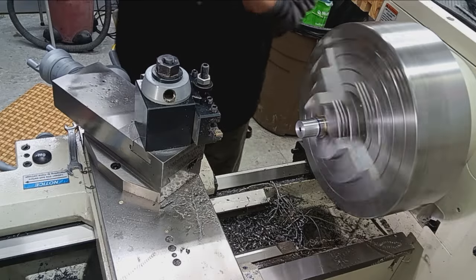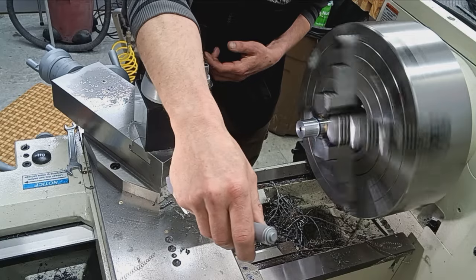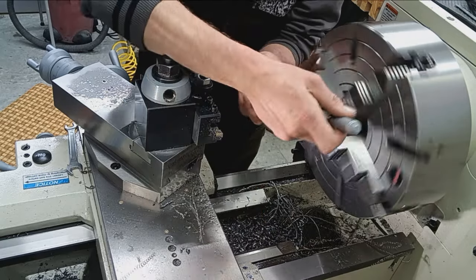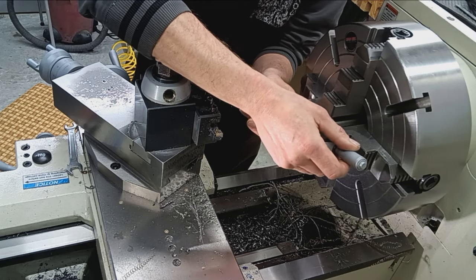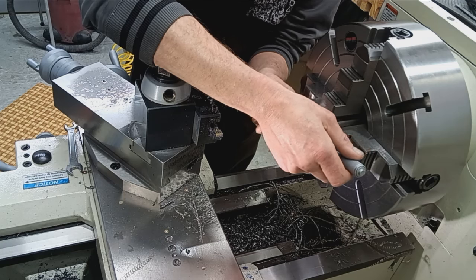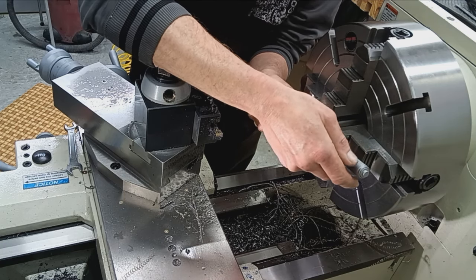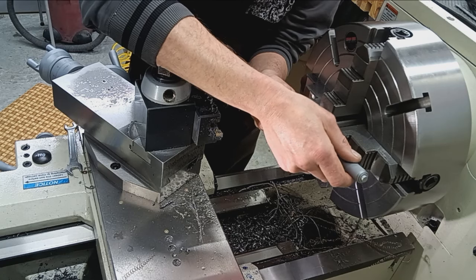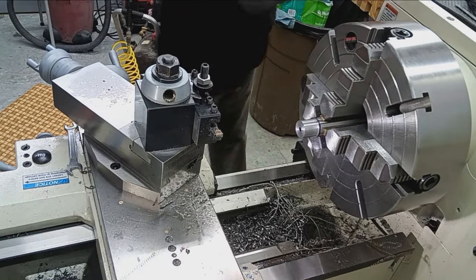Okay, see where we're at here. That should be it. Nope, not quite. 1.0635. Wow, that looked like way more than 3,000. Not way more, but more. Okay, fine. Take another pass, 1.5 thousandths.